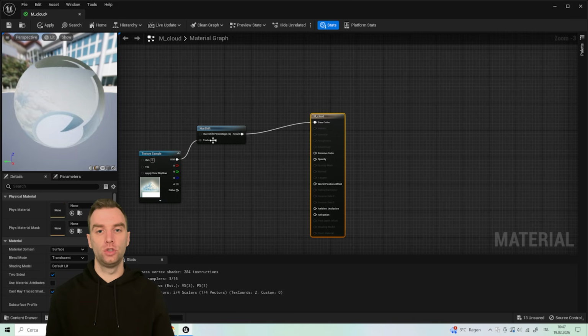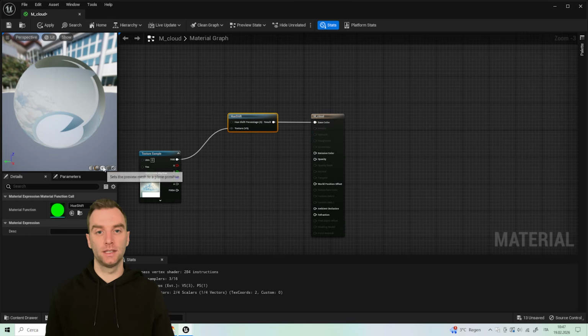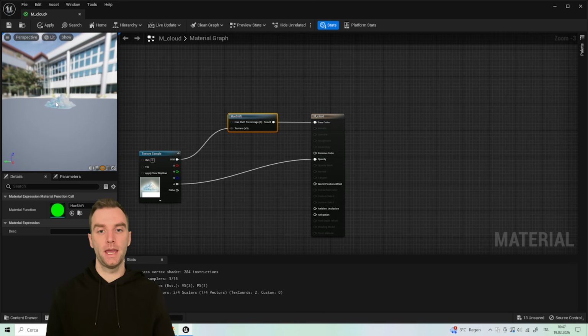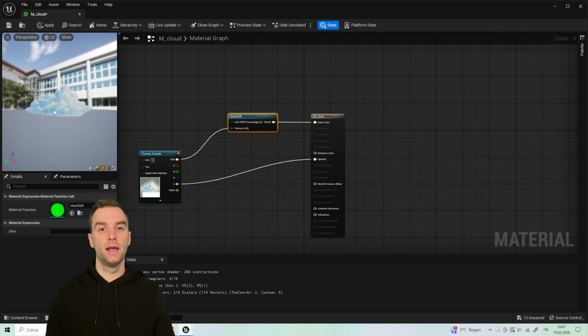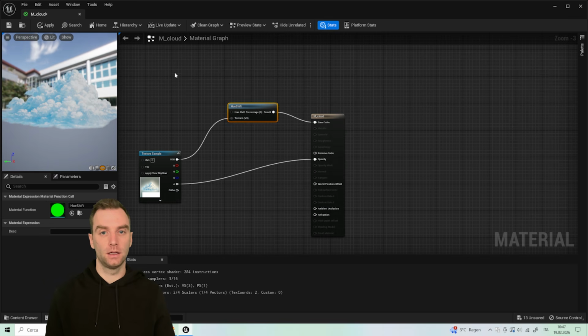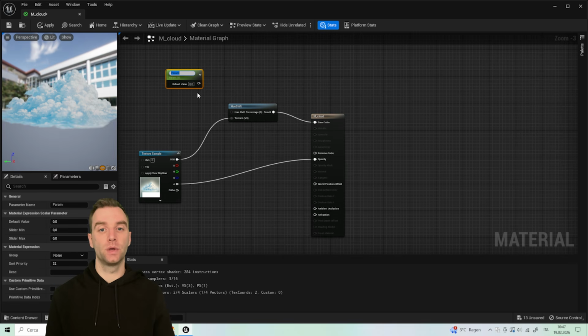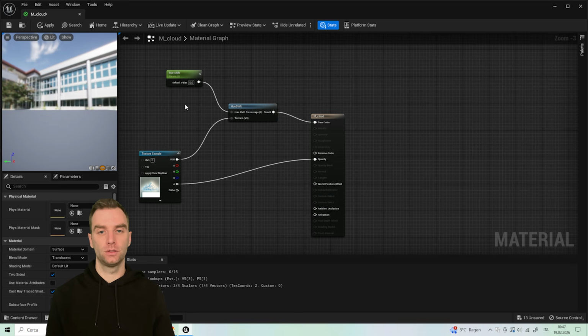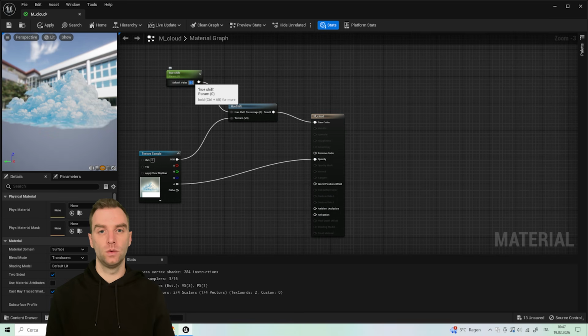This will be used to change the color of the cloud, and here you can plug the A channel to the opacity to have only the cloud. Here I can create a scalar parameter that I'll name U shift, drag the node here and set it to 0. That's okay.